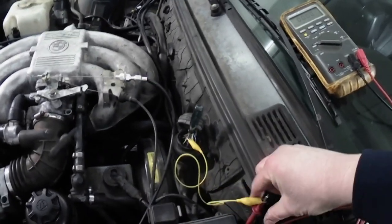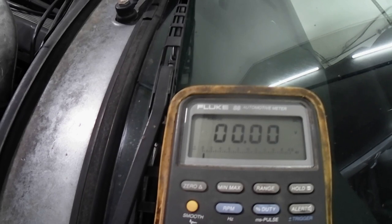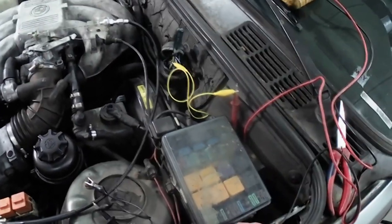Clipped onto that. So I'm going to stick it up so it's not touching anything. Okay. Now we're going to look at the multimeter. I'm going to crank the car over and you'll see 12 volts. Okay. So that's telling us that our relay is working. We're getting power back through the C101. Now the next thing would be you're checking your fuse in the fuse box. The fuse box here. You're going to check the fuse. Okay. If you're still not getting 12 volts back to the pump.